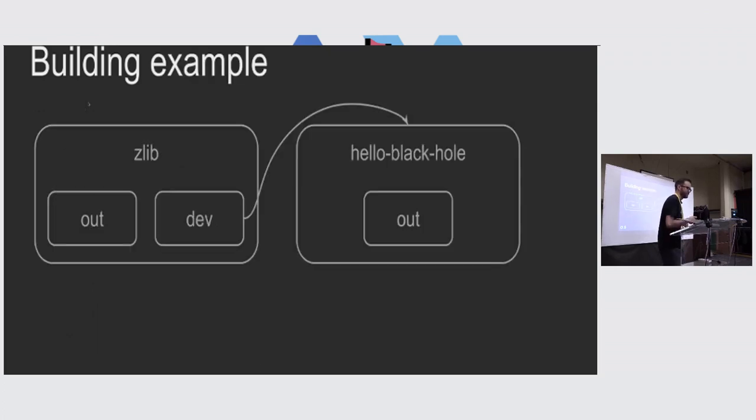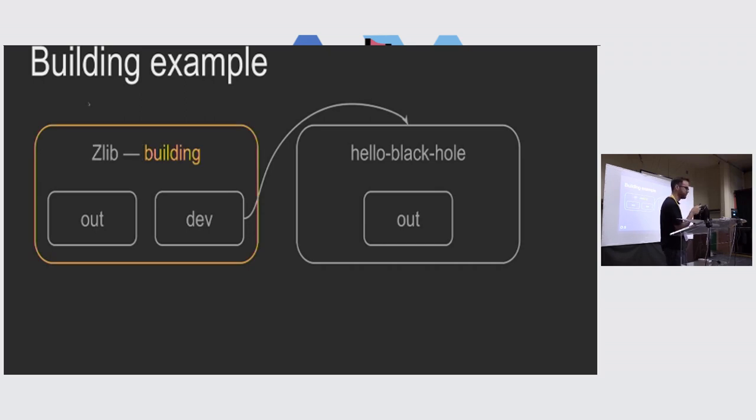And so here are some examples. An example I did of all this, instead of hello world, well, I want to give it a dependency. So I made it dependent on a compression library, and then I decide, well, what's a very compressed world? It's a black hole, so hello, black hole. Zlib, as it is in Nix packages, has two outputs, out and dev. It doesn't really matter for this, but to just give you some motivating background, the library itself will go with out, and extra development metadata, like C headers, would go in dev.